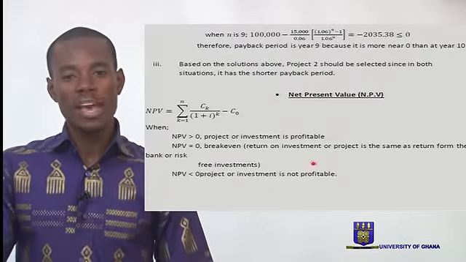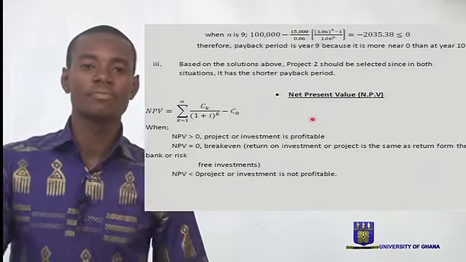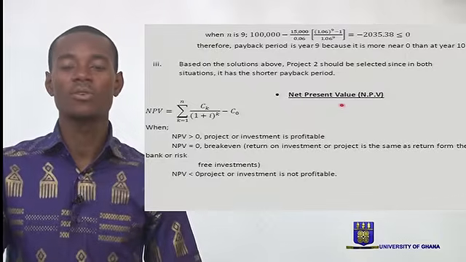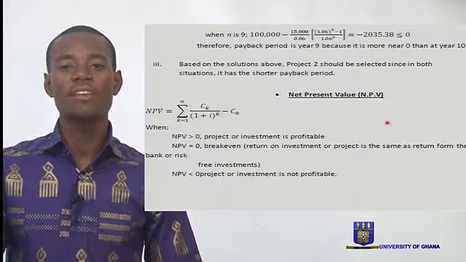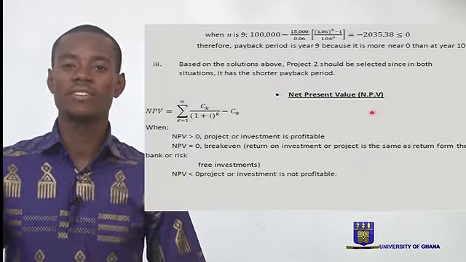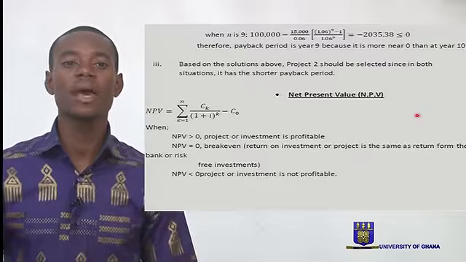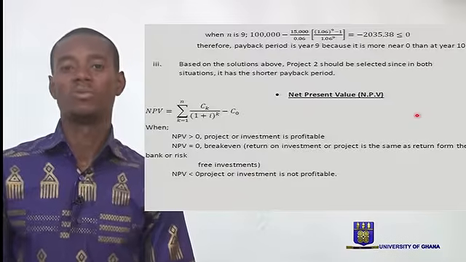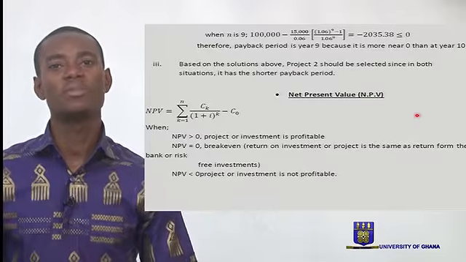And so what the NPV approach brings on board or adds to what we just saw before is that it actually considers the entire life cycle, the lifespan of the project, and then considers all the inflows of the project, and then discounts them, finds the total, and then finds the difference between that and the initial investment. If it is a positive value, then we can say the project is viable. If it is a negative value or something less than 0, we would say the project is not viable.